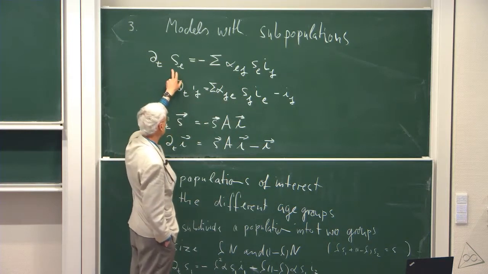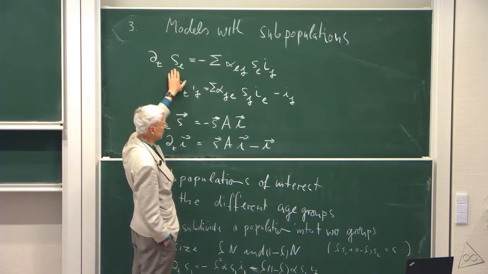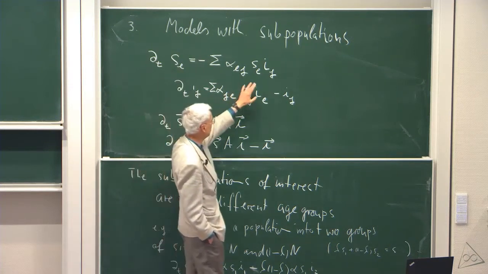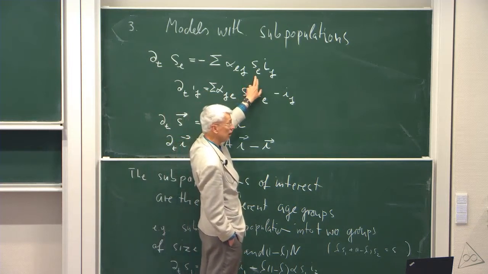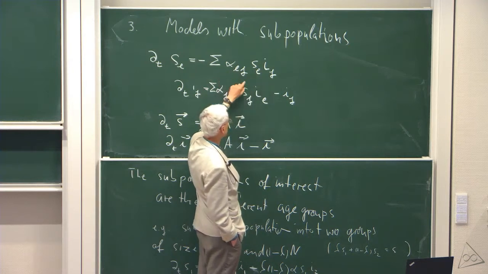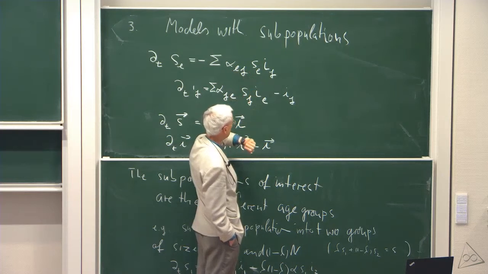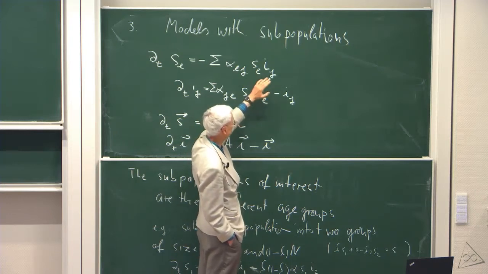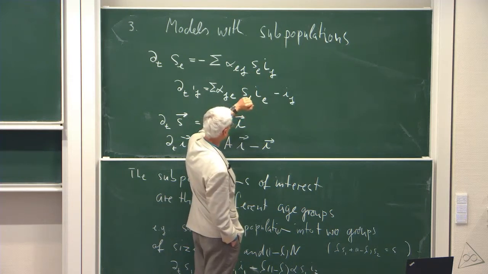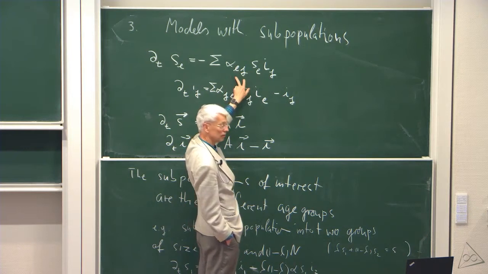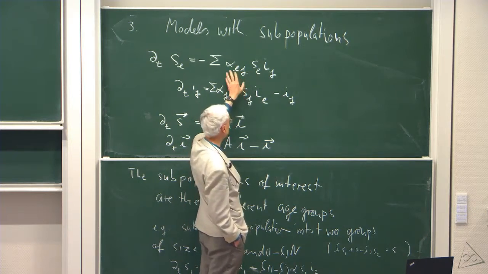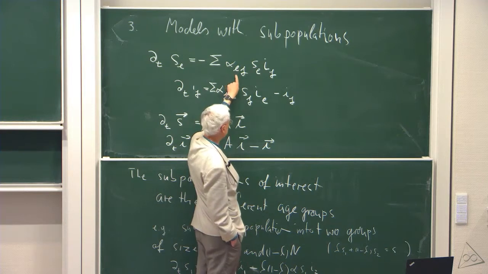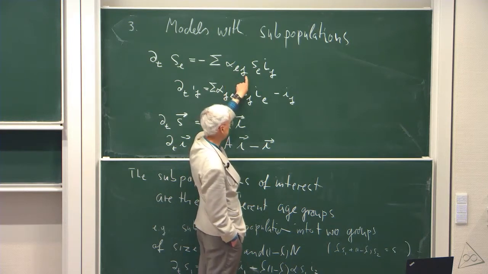The change per time of the ratio of susceptibles in the subpopulation, which is indexed by L, is proportional to the current level of susceptibles in that subpopulation multiplied with the probability to get infected, and that depends on the total number of infectious individuals in all these subpopulations, but of course weighted with the probability to meet such an individual in the other subpopulation, and that is what I call alpha Lj. It is the probability for an individual in the population L to meet an individual in the population J.